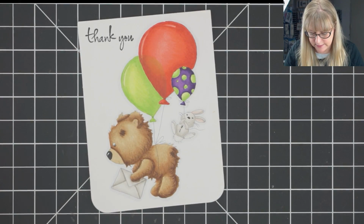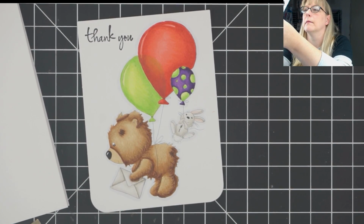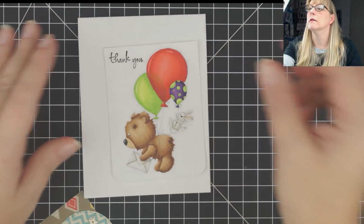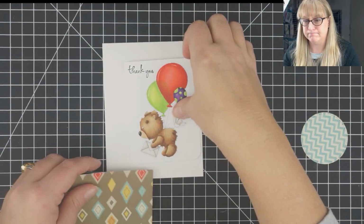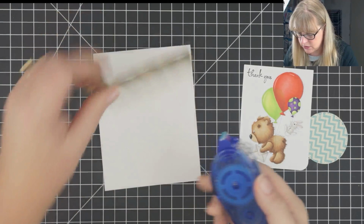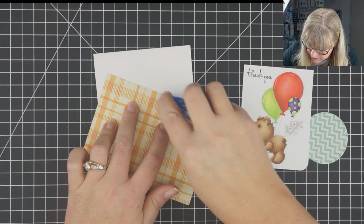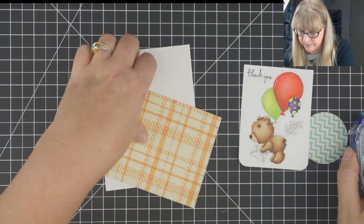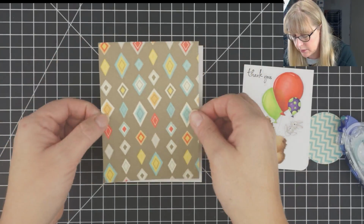Alrighty then, I got all my parts here for my card to put it together. Let's go up a little bit. Show a little dimension. Okay, so now I'm going to put this on here. Let's go ahead and attach that. Or I could use this striped piece, but I thought with a boy card, this would be perfect with these little diamonds on the front. Oh, and I always make sure that my card's opening the way I want because I would totally put it on upside down.